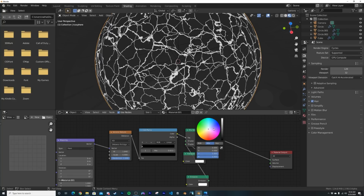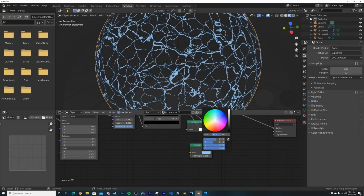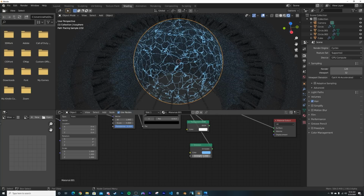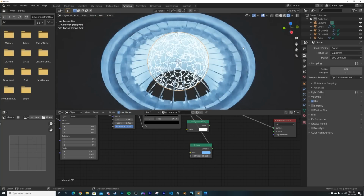I'm going to go ahead and change it to a nice blue. I'm going to go here in the emission, change it to a nice blue. We'll go here to Cycles to see how that's acting, and we'll give it, I think, a strength of around 50. So that's really going to brighten up this area.